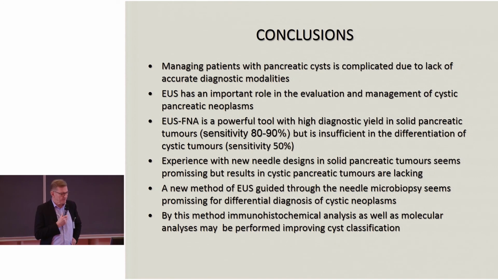Experience with new needle designs in solid pancreatic tumors seems promising, but results in cystic pancreatic tumors are lacking. A new method of EUS-guided through-the-needle microbiopsy seems promising for differential diagnosis of cystic neoplasms, and by this method immunohistochemical analysis as well as molecular analysis may be performed, improving cyst classification.